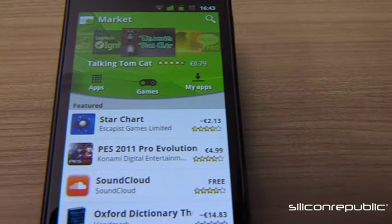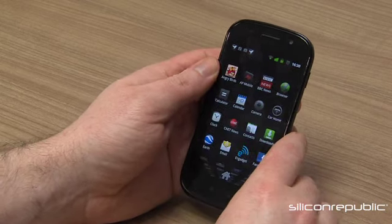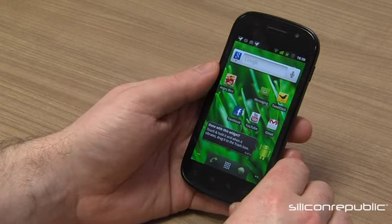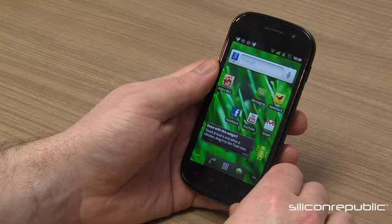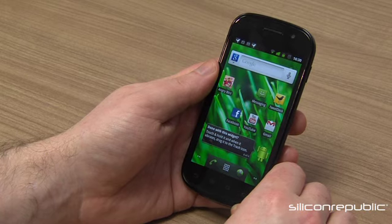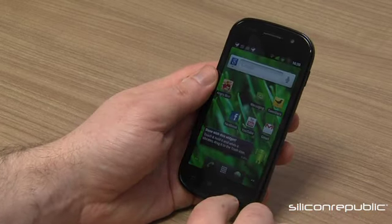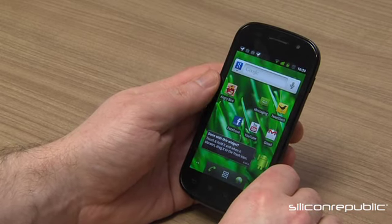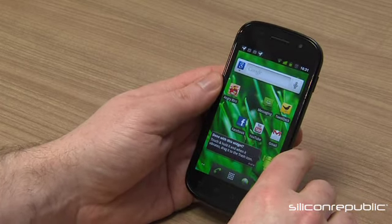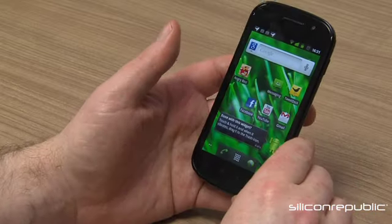To sum it up, I think the Nexus S smartphone from Samsung and Google is potentially one of the standout devices of 2011. It's got a really easy feel about it and gels together nicely. Previous versions of Android felt a little brittle and weak at times, whereas the iPhone as its rival seemed more together, particularly with apps. But you can see the apps are coming on in strength - they're good quality and everything works in a seamless fashion. The only niggle I have is slightly about battery, but as a smartphone it's an accomplishment and a very stylish, well-designed device.